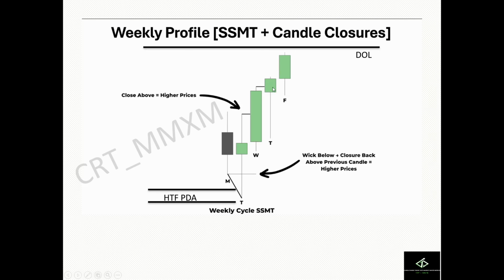So the bias does not only help you decide which direction to trade, it will also help you decide what kind of targets to expect from your trade setup. If it is pro trend, we can expect longer targets. If it is against the high time frame trend, or in the direction of retracement, we can expect shorter targets, right? So this is how we use CRT along with the confluence of quarterly theory to decide which direction we want to trade.